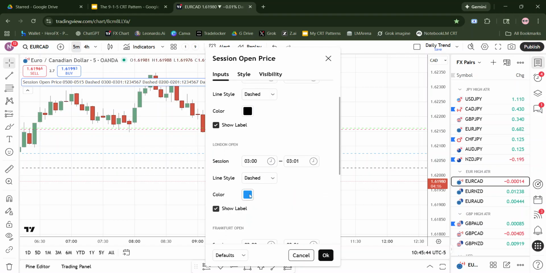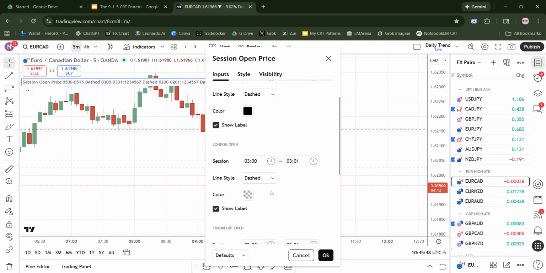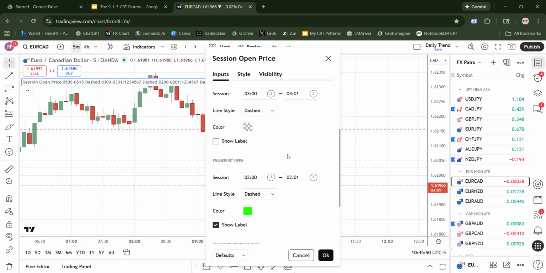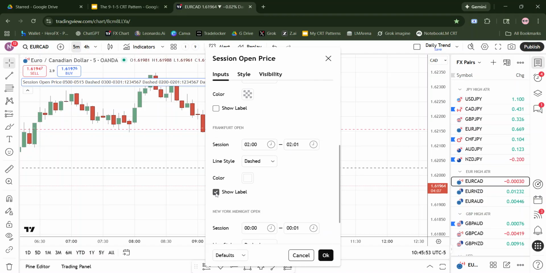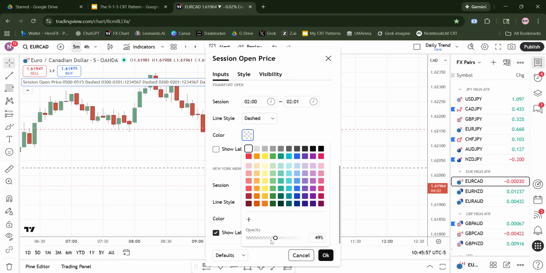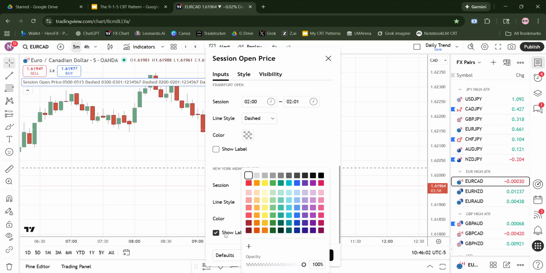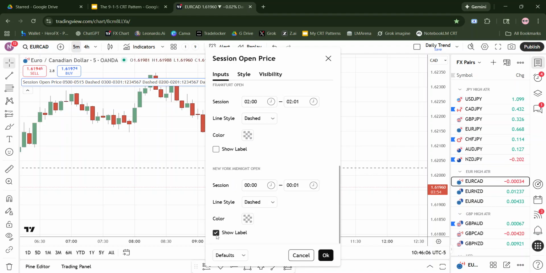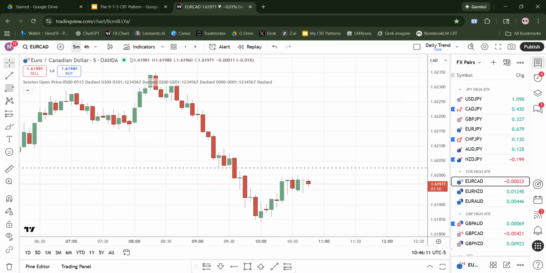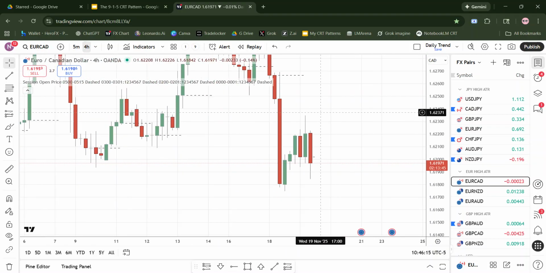And then what I do with the others is I just white them out. I change the color to white. I put the opacity down to 0 so they just don't even appear because I don't need them. And I get rid of the labels. So that's label, opacity 0. The only time I'm concerned about is 5 a.m. Zero that out. No label. So now when I go back to the 4-hour chart, I should see the lines appear. If I don't, maybe I'll need to do it again.